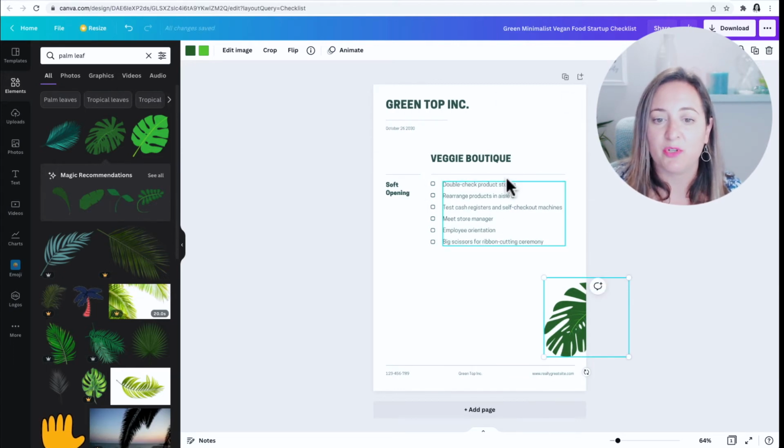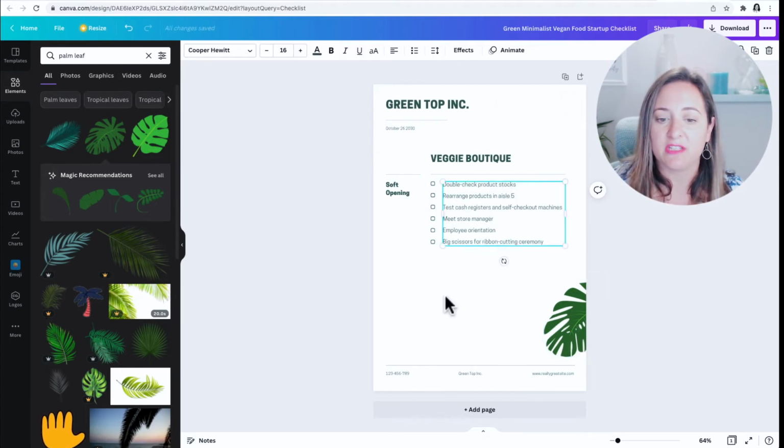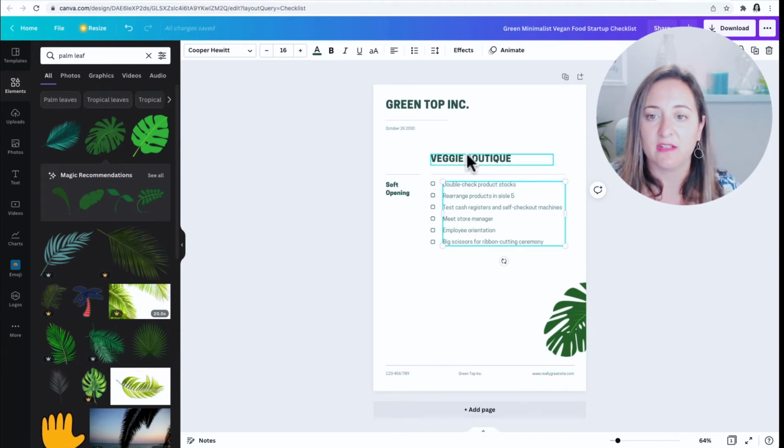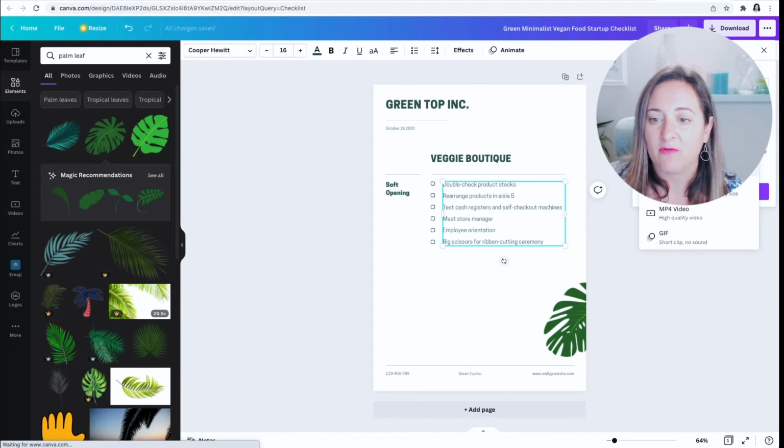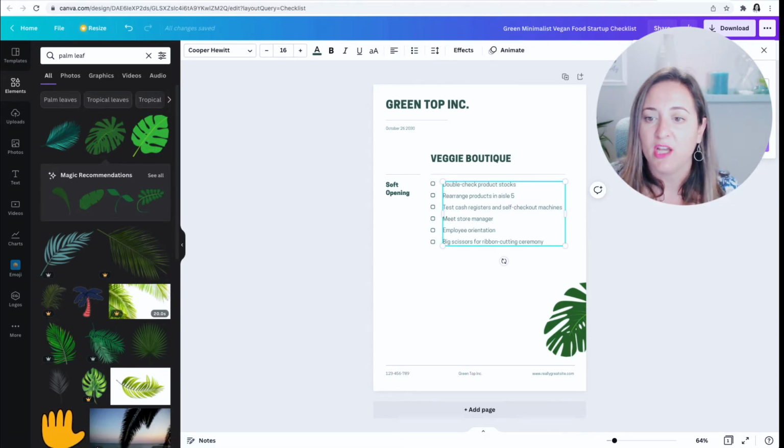You go ahead, you put your information in, you change the content that's here, you put your details in, you download it as a PDF, right here, a PDF for print. You download your PDF, and that PDF is sellable like that, just like that.